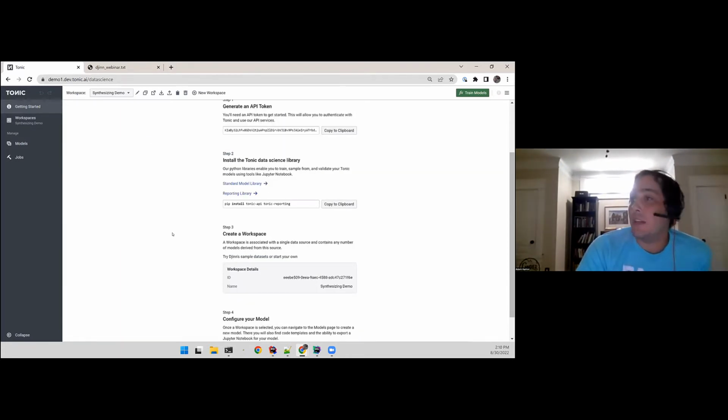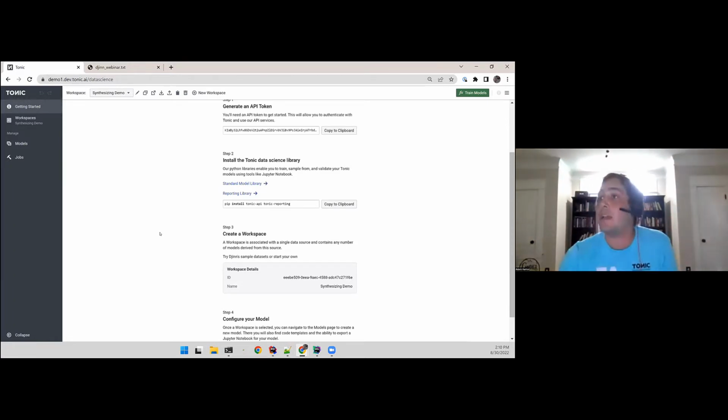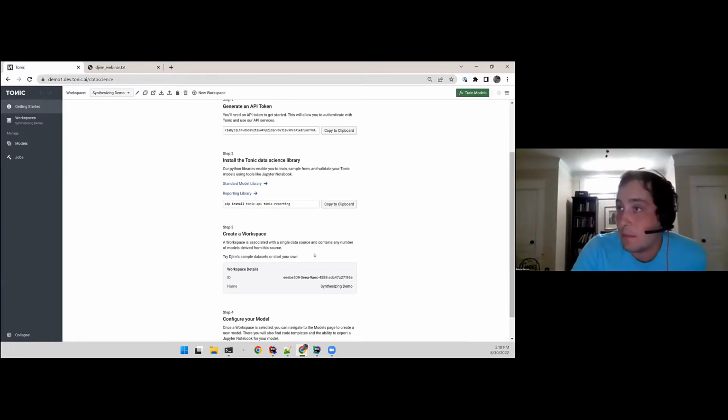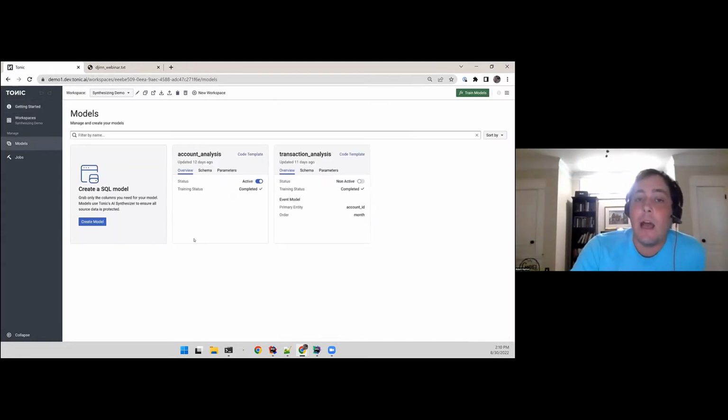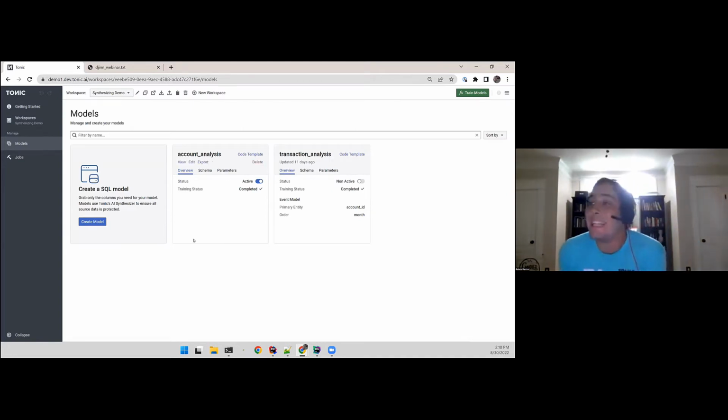And then you'll be asked to create a workspace. You'll have a few options available. For those that want to follow exactly what I'm doing today, please select the pre-canned check banking data workspace. That's going to connect you to a data source, which is the same data source that I'm demoing today. This data source is de-identified information from a Czechoslovakian bank that was released in the late 90s, early 2000s. So it's realistic data. In fact, it is real data, but all of the identifiable information has already been removed.